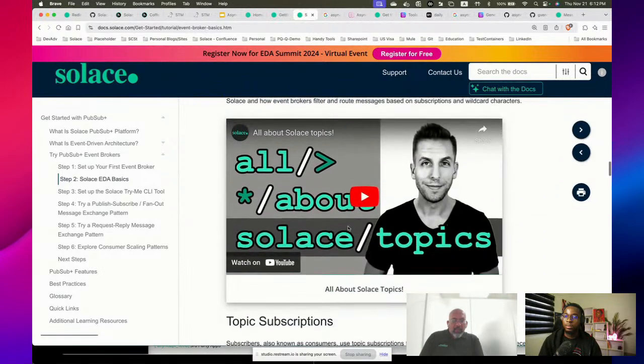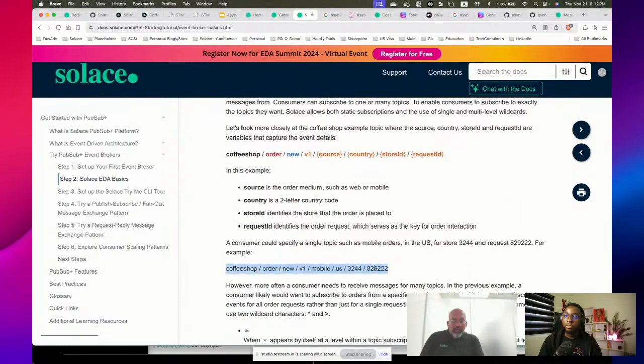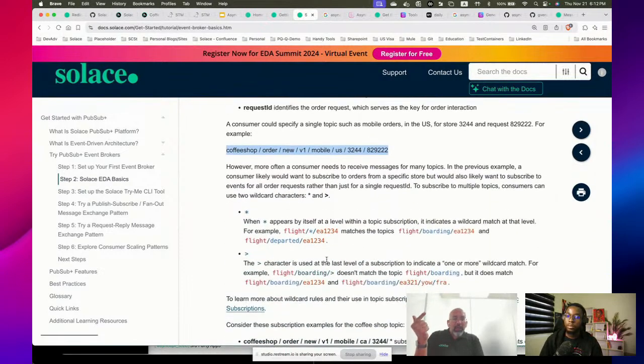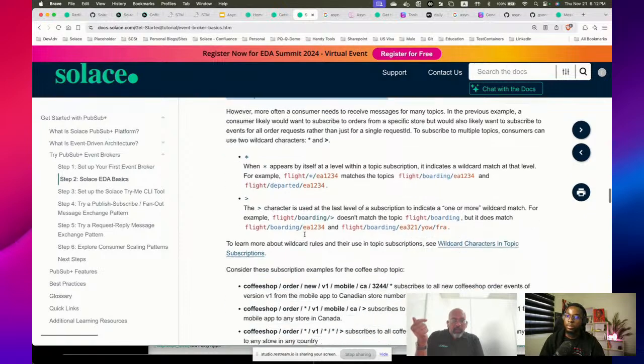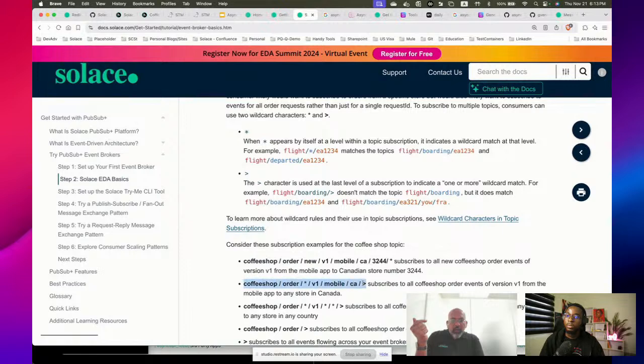But as I am interested in this, I create a subscription saying I can have one full subscription with a literal value at each level, but it's going to get me only one event. But that's not how it works. Rather, I would want something like this: coffee shop order, whether it's new, update, whatever it is, as long as it's of version 1 and an order and from a mobile source in California, I want that event.